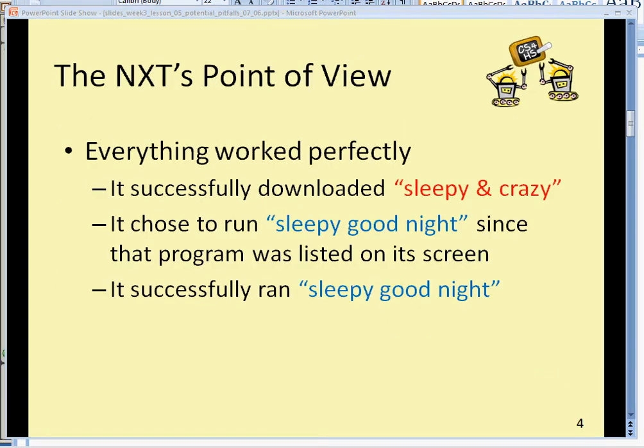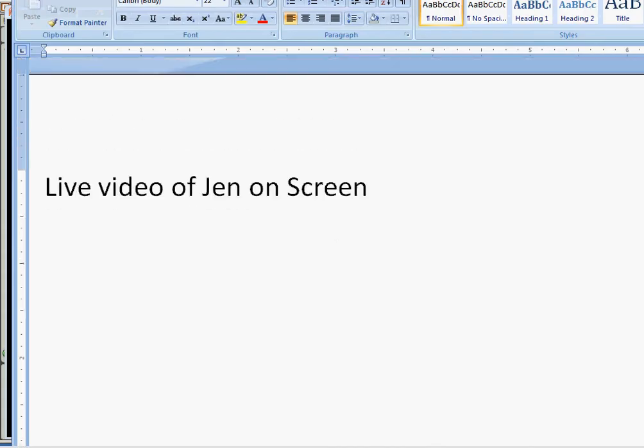From the NXT's point of view, everything worked perfectly. It let you download your new program, and then since you clicked on Run on the Sleepy Goodnight program, it ran it. You might argue that the NXT didn't behave logically, that when a new program's downloaded, the NXT should expect that you want to run the new program now. And yeah, if someone from Lego came up to me and said, "Hey, Jenny, tell us how this should work," I'd tell them that when you do a download, the NXT should change its screen. But they didn't ask us, and that's not the way the NXT works.